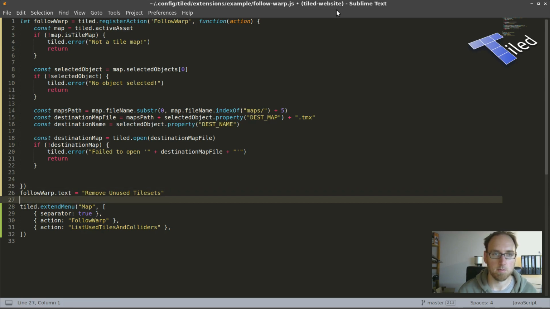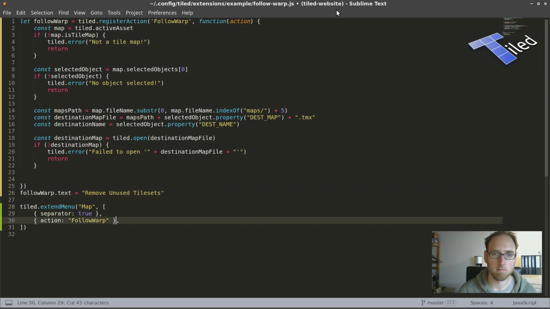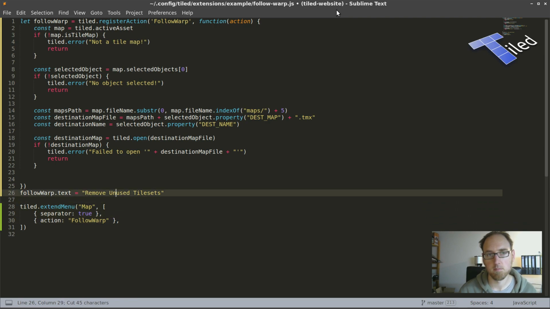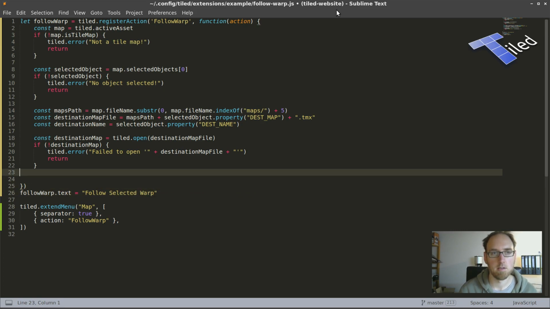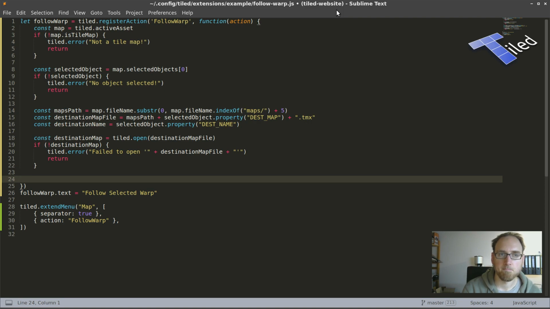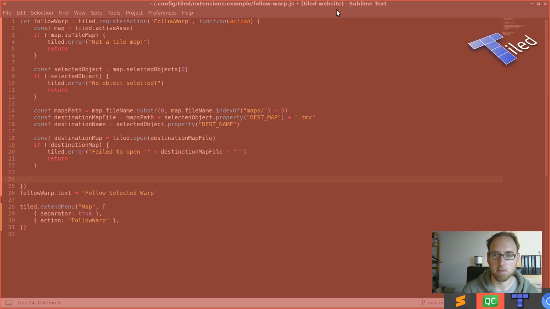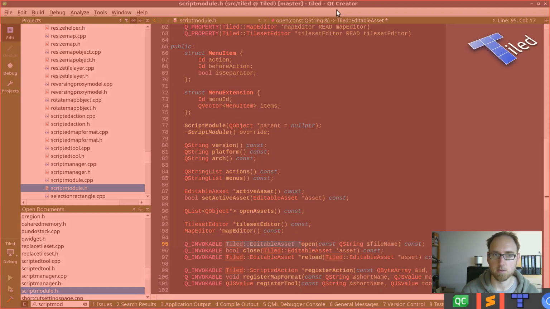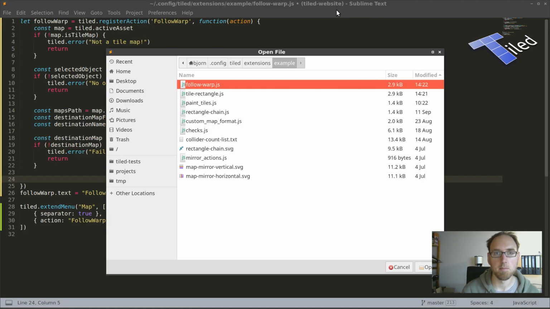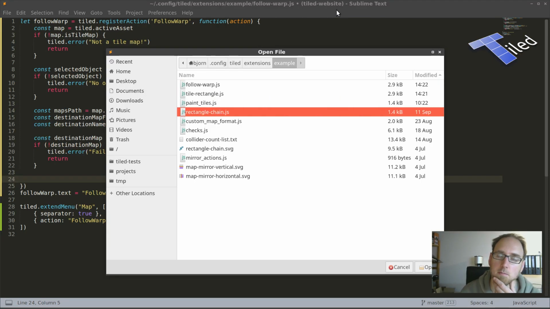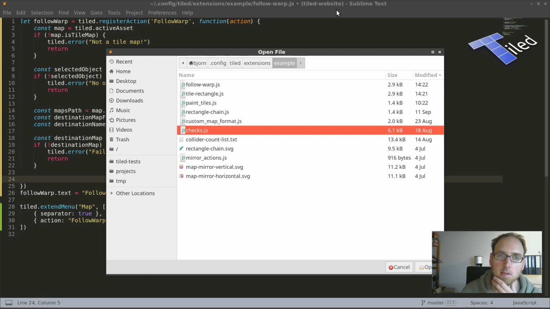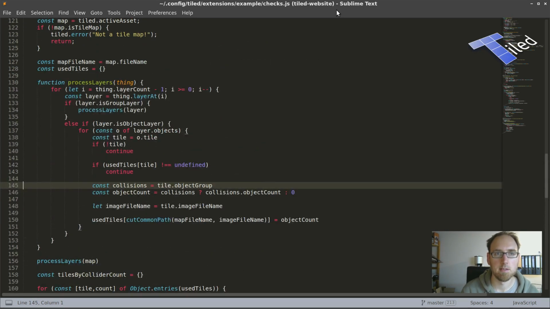So how do we do this? Essentially we need to go over all the layers in the map. I think I have still no easy way to do it, but I must have written before something like in the checks file.